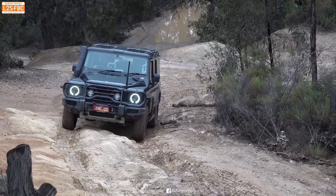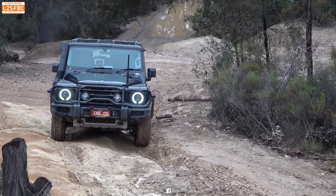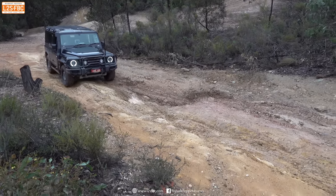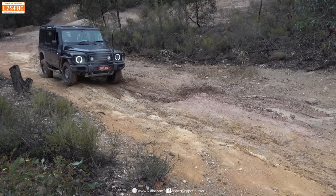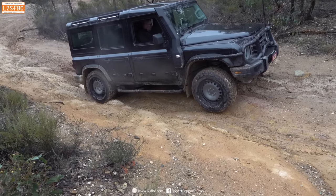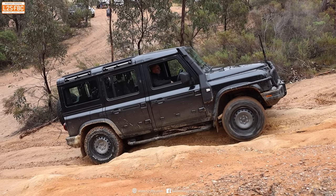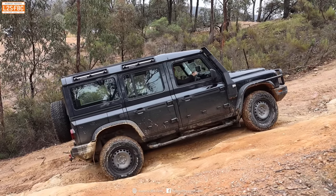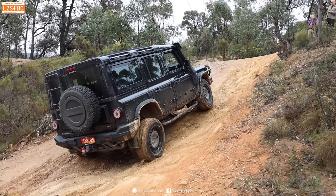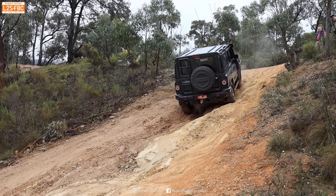Now the Grenadier is nicely into the ruts. Where the others just cruised through, the Grenadier needs a few more revs to wake things up and keep moving. The suspension is good but the traction control isn't quite as effective. As soon as one wheel starts to get unloaded, it starts to spin. Everyone's taking the same line and that back right wheel always gets caught by the rock. The car needs more revs and more wheel spin to get through. Further up you can see the front and rear wheels moving up and down relative to each other very nicely — the suspension is working well — but it just needs more revs than the others to get up over that section.